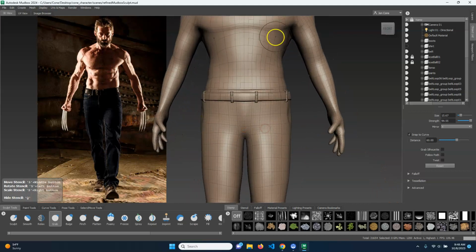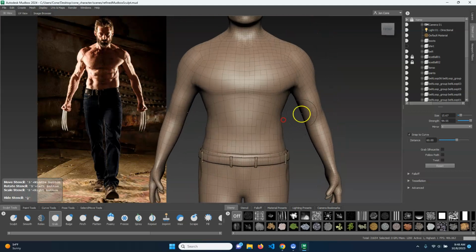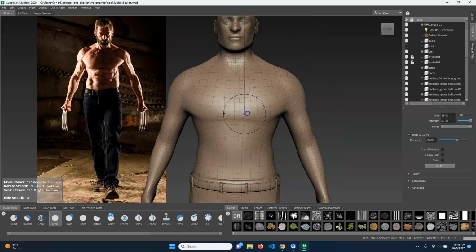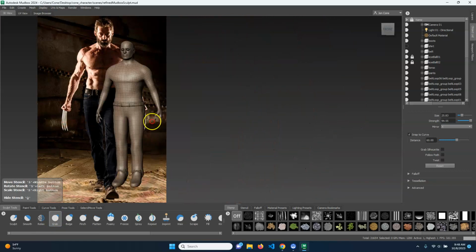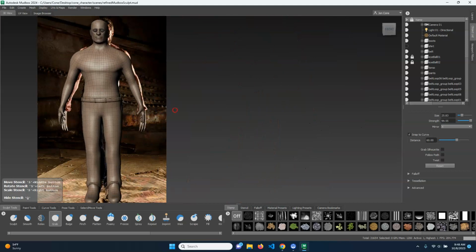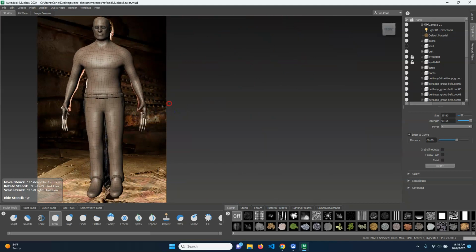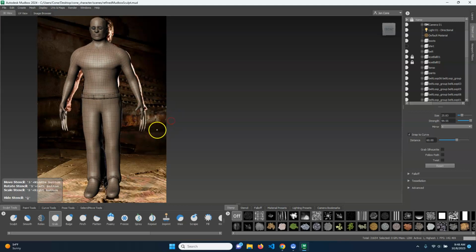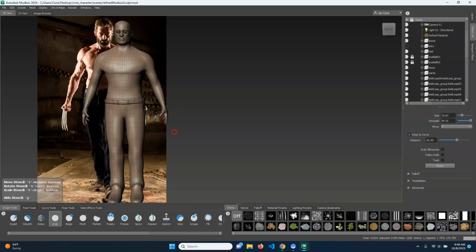So it's going to be a lot easier to make adjustments at this level than it's going to be when you are more subdivided. So really at this point, what I want you to do is just use the draw, the bulge, and the grab. And maybe relax if you've got areas that are overly pinched. And just make some general adjustments, and you can hold them over the guy and try to see if they're generally proportioned correctly. And you can see my guy is pretty okay.